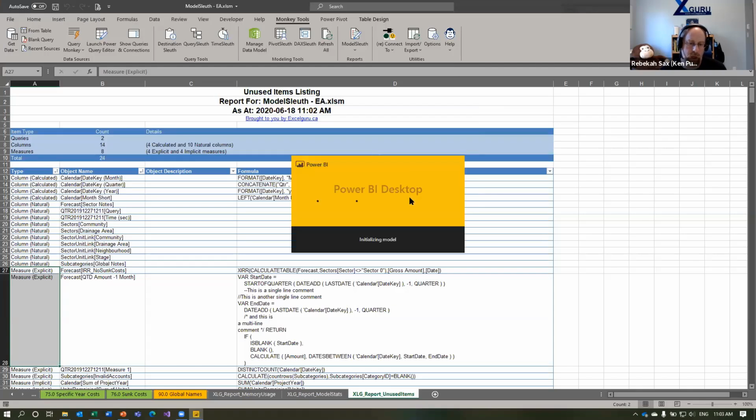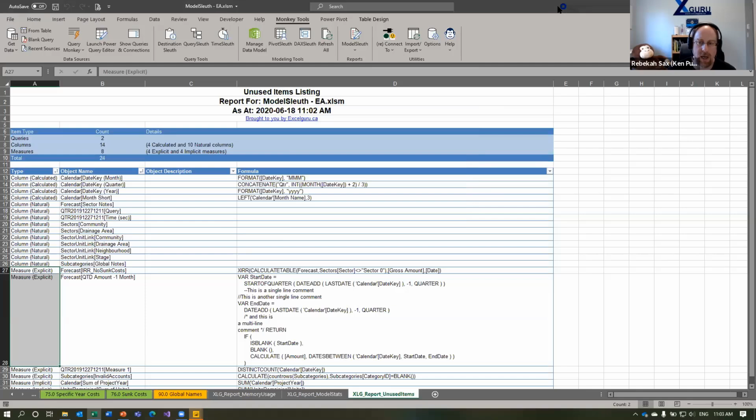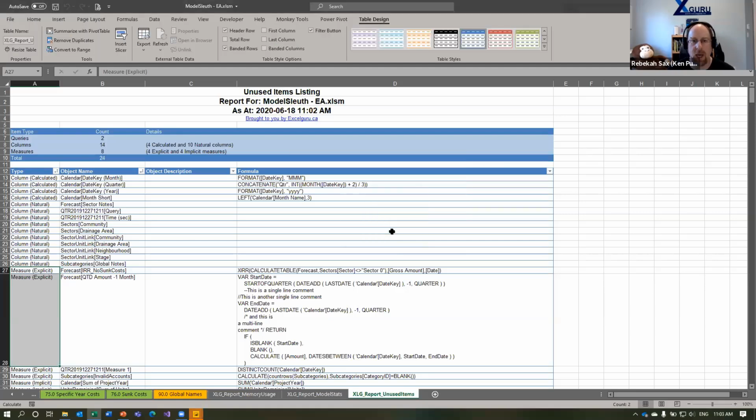Now, unfortunately, we can only connect to a single running instance of Power BI. We have to shut down the other ones in order to make this one work. The other thing that I wish I didn't have to do here is push up this Power BI logo right in the front, but I do need to load Power BI. The reason why is that that message gets in front of the message that I'm waiting for from Excel that says, hey, the data model's been loaded. When I click OK, Power BI is still loading in the background. We actually connect to it very quickly.